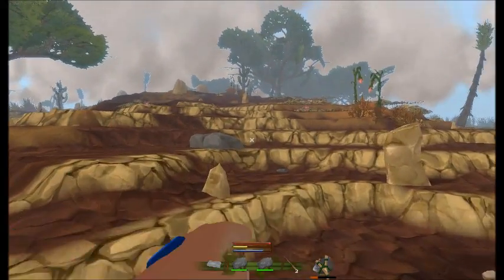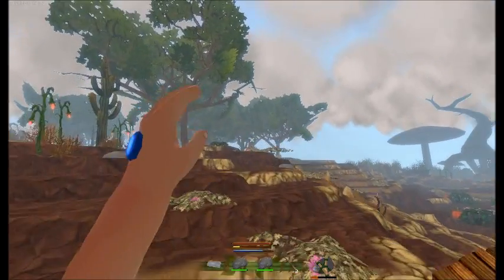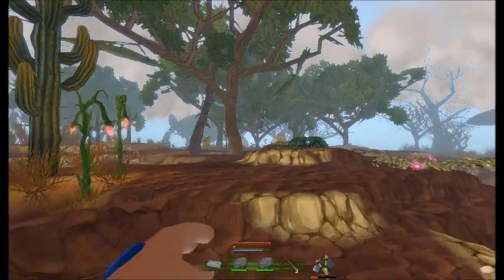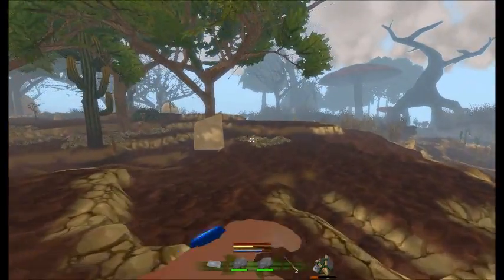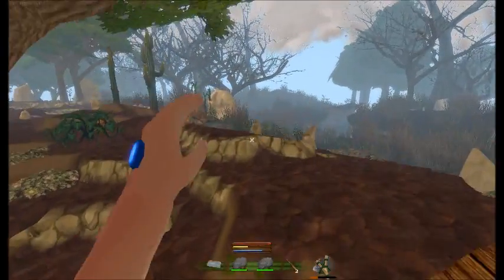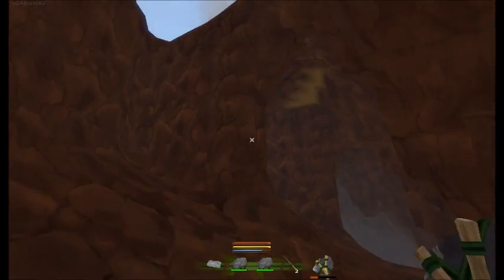Perhaps if I just keep running this direction. Those trees look very vibrant and full of life. Ooh, is that a giant mushroom? Yep, that's a giant mushroom, alright. So, it turns out that these trees that are vibrant and full of life are really just on the edge of the hole.